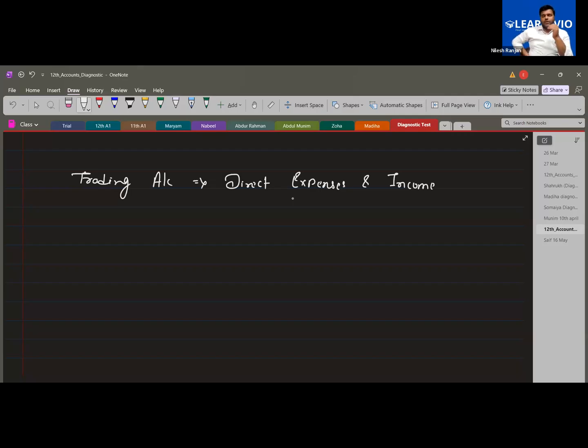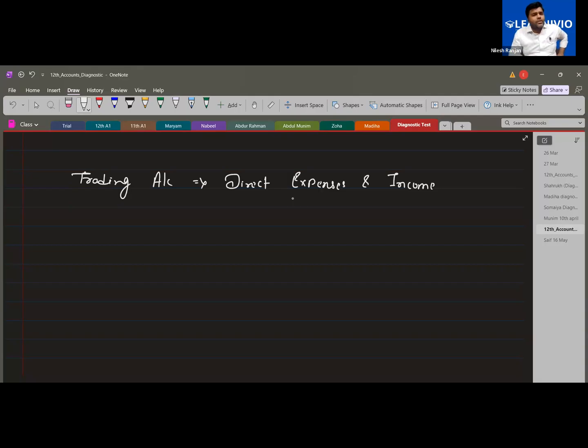Like if you have a business of producing furniture, like you are making wardrobes, tables, chairs, sofas, beds, all these things you are making with timber or other things. Now, for you, the timber cost is a direct expense. Any wages, any freight that you pay to bring timber to your location is also a direct expense, because these expenses are required for purchasing or producing. If you are paying wages to any labor to make furniture, then it is also a direct expense.